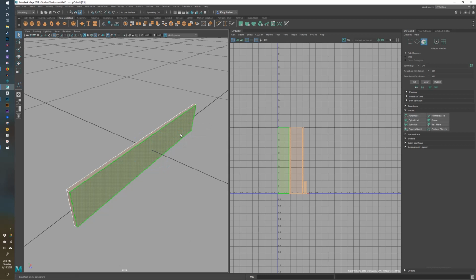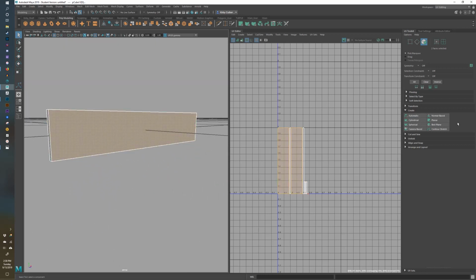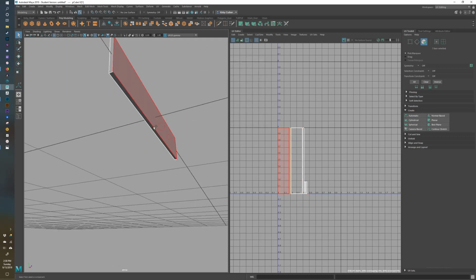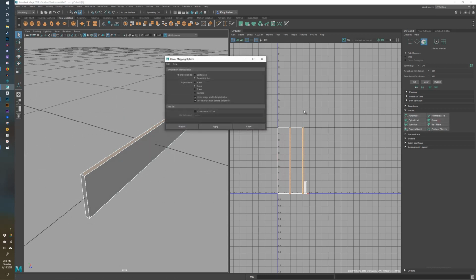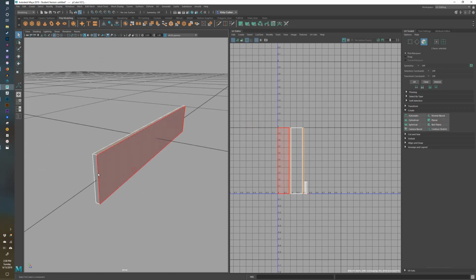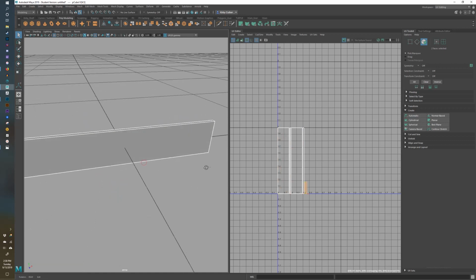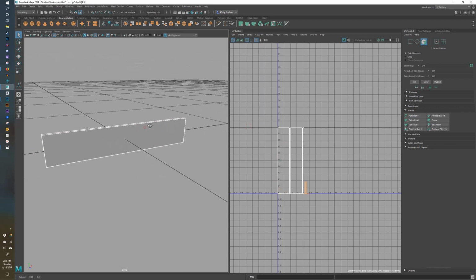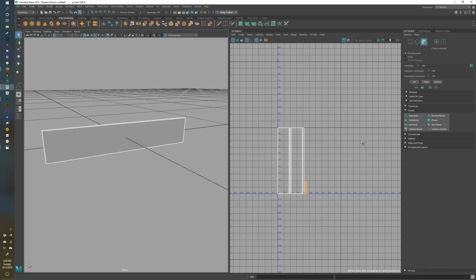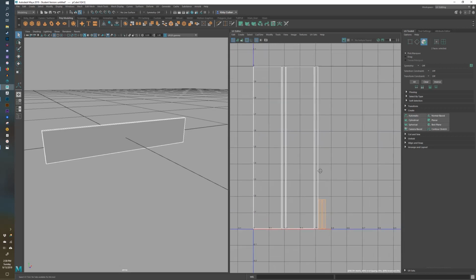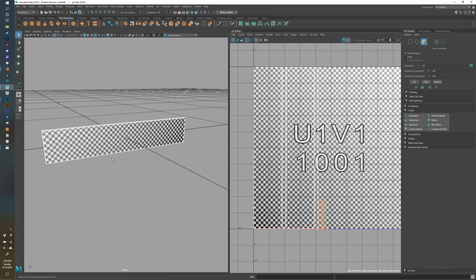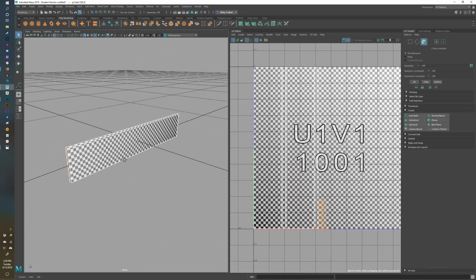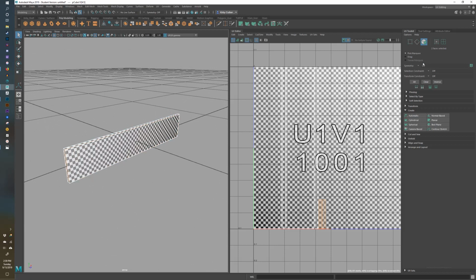So the front and the back face used a planar projection along the z-axis. The top and the bottom would use a planar projection along the y-axis. And then the sides would have used a planar projection from the x-axis. Because automatic does all 3 at the same time, it's just a little faster. And then it nicely arranged them here, and it also scaled them so that all the UVs have the same amount of texture information on them, or texel density, I can't remember the right term.